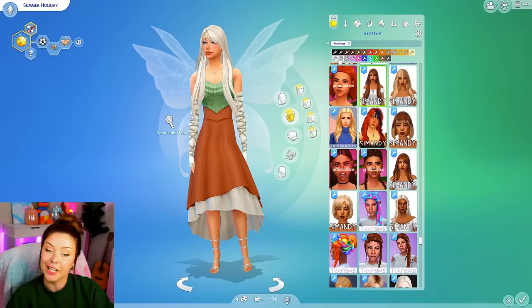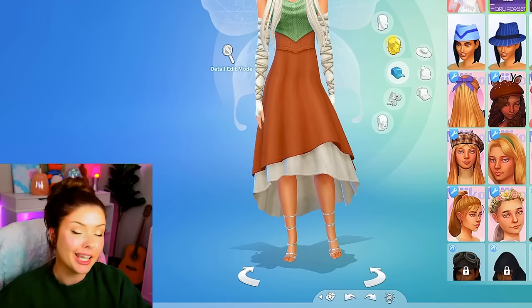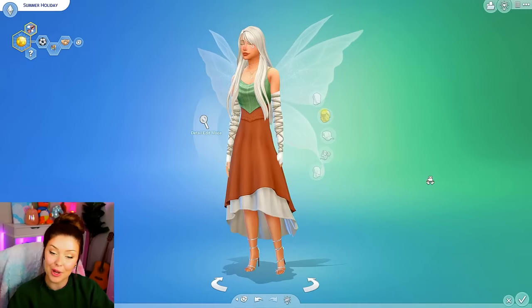And you know what? I think for her hair, I am gonna go with that lighter shade of silver. I really would have liked to put something in her hair, like a flower or something, but the wings are under the hat category. So if we try and place anything else, it's gonna completely remove them. So I think I'm gonna leave her like that.